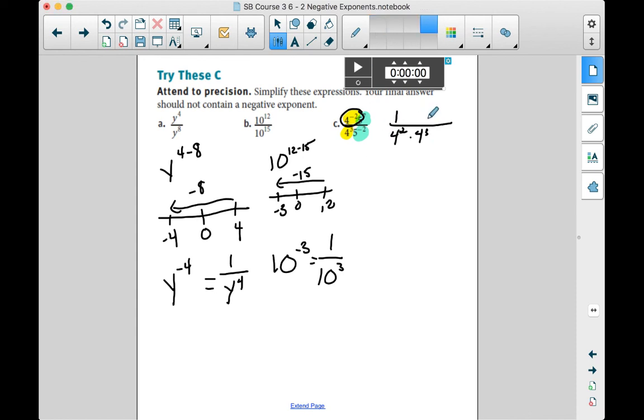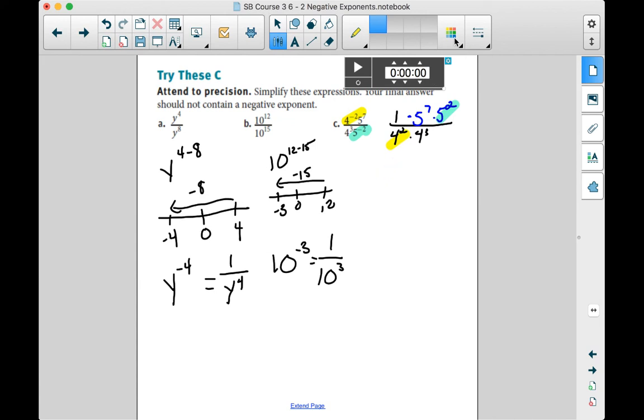So I have 5 to the power of 7 up top. So I just leave that up top. It's positive. I don't move it. I don't make it its inverse. But then I have 5 to the negative 2. Negative 2 as its reciprocal would become positive 2. So I just want to summarize here. What I did with my positive numbers was I just left them the same. What I did with my numbers with negative exponents is I wrote them as the reciprocal.